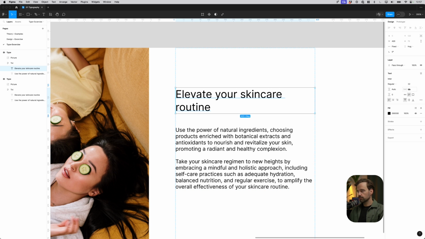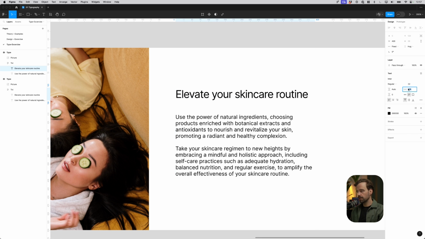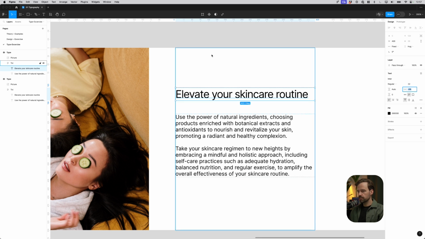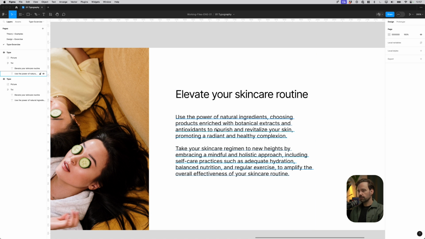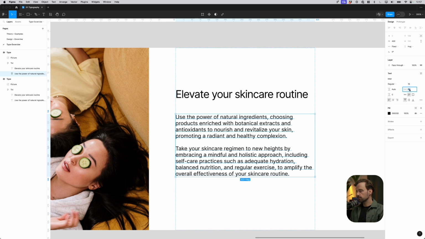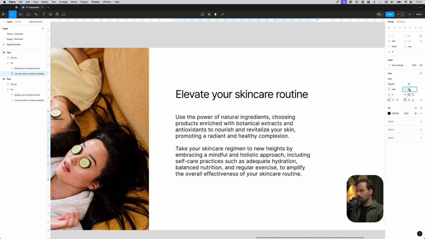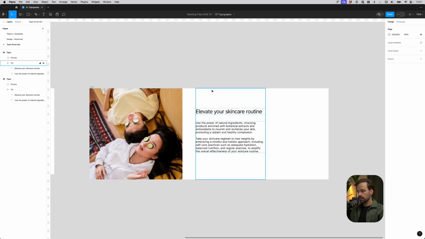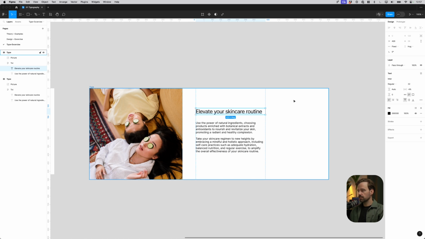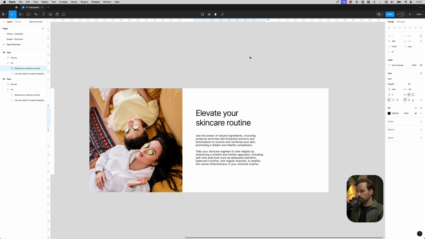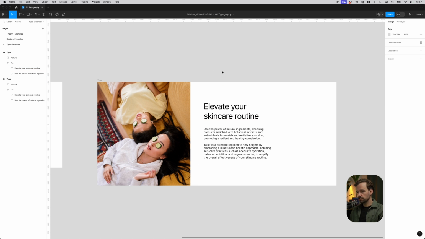Now I want to play with letter spacing. For headings, I want to reduce the letter spacing so the heading looks more compact and better in the result. -4% looks pretty good in this situation, in my opinion. For the paragraph, for the body text, I'm going to enlarge this value of letter spacing by 1%. So text has better readability. I think I'm going to make this heading even bigger, so the contrast between the heading and the body size is stronger, 48 maybe. Yeah, that looks really, really cool.